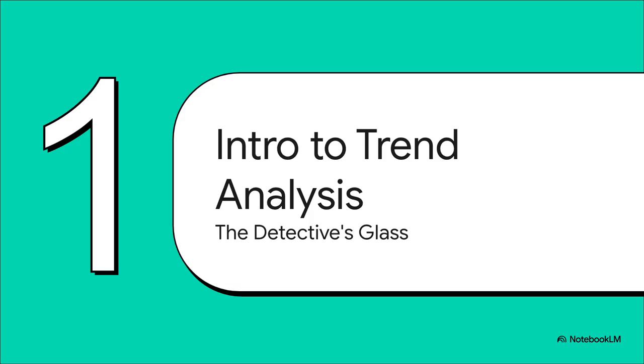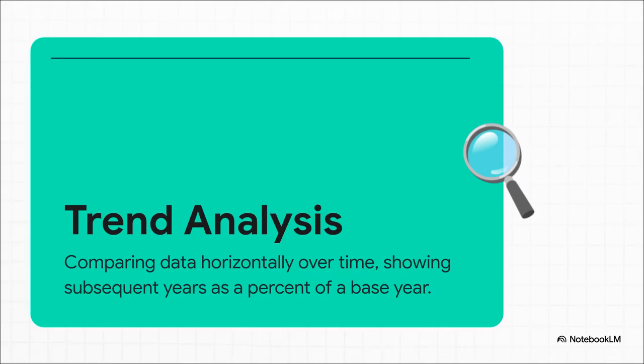Section 1. Intro to Trend Analysis. Think of this as the financial detective's magnifying glass. Okay, so what exactly are we talking about here? Horizontal common size analysis, which is frequently just called trend analysis on exams, is a method that helps us detect growth, decline, and just totally unusual volatility in the numbers.